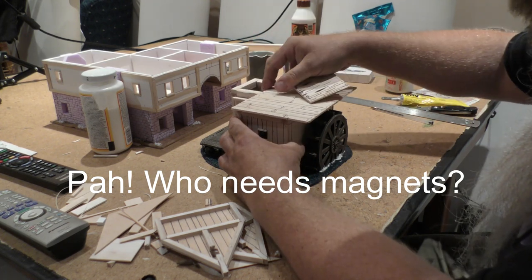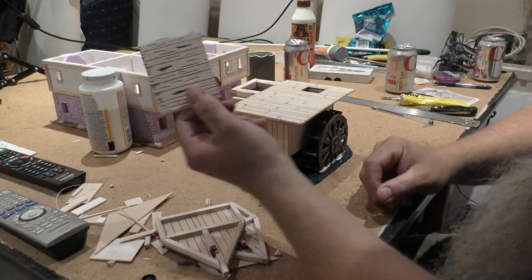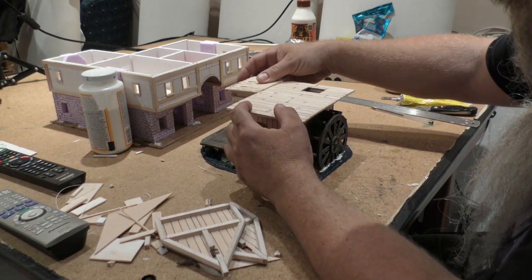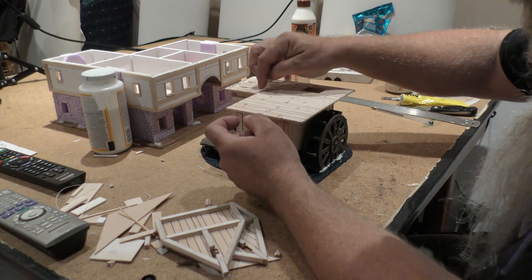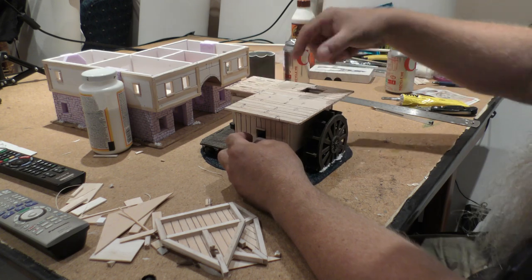I then cut a separate piece of balsa which goes on here. This goes over the door, the entrance to the building. This is going to be an open air platform, whereas this bit here is going to be building.